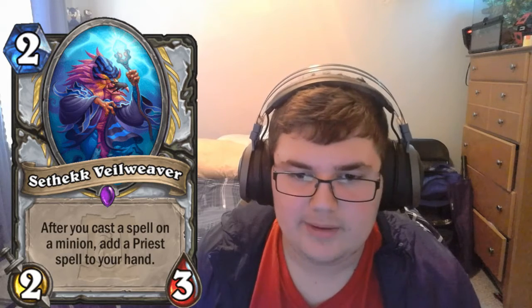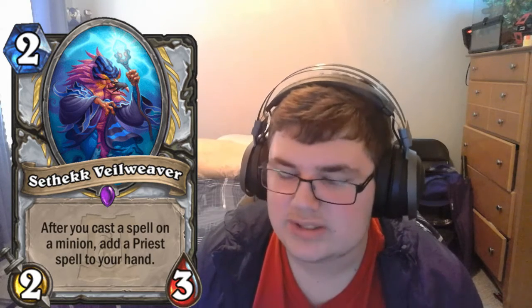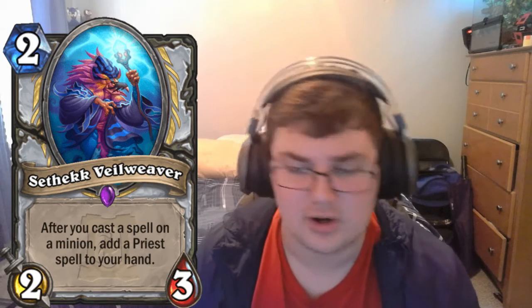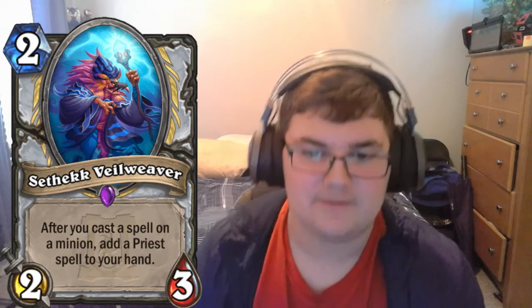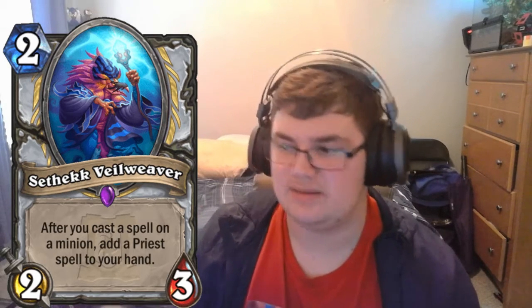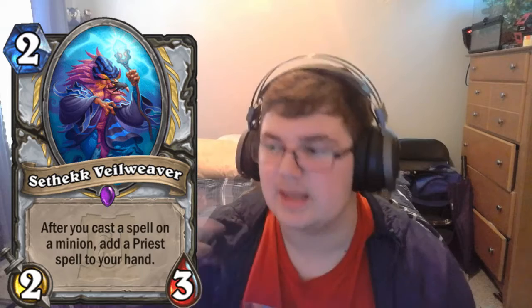I mean, there's no real way to see how it's going to work. It looks like there are going to be a lot of buffs because it looks like Zoo Priest is going to be a thing from the cards that we're seeing. So this could be a very strong card if the Priest spells are more spells that buff your minion, because this could be like a chain reaction.